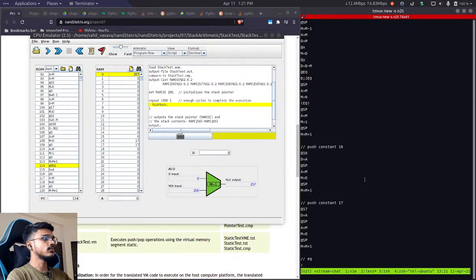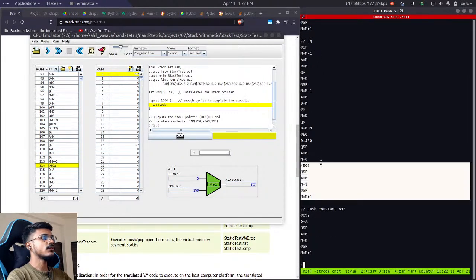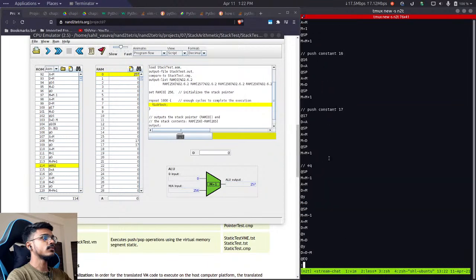So maybe this step is being executed because here we have 892, but then I wonder where are all. So first we executed this up to this point.